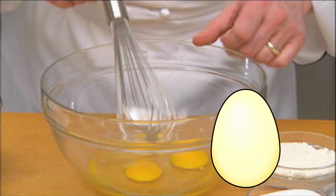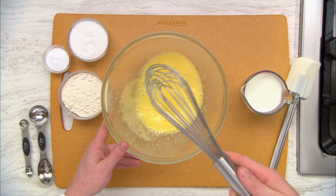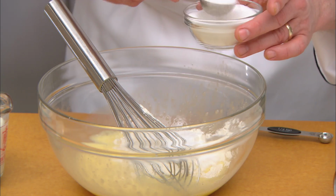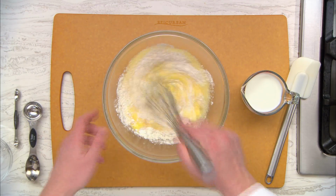To begin, crack 3 large eggs into a bowl and whip until they're not so stringy and lemony in color. Now add 3/4 of a cup of all-purpose flour, then a 1/4 teaspoon of salt, and for a sweet crepe, 2 tablespoons of sugar. If you want a savory crepe, just use a pinch of sugar.